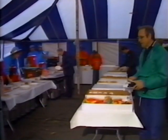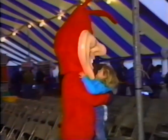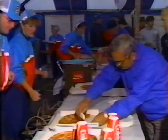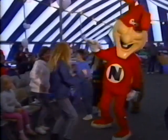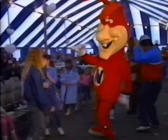With a variety of food and beverages to choose from, the vendor displays, the music, and a couple of friendly, huggable characters, everybody indulged in a good time. The enthusiasm and excitement shared by all signified the proud spirit that has made McLouth one of the nation's great business comeback stories.